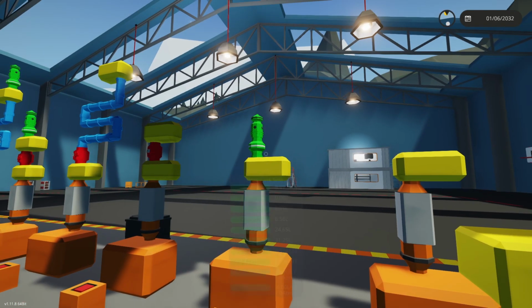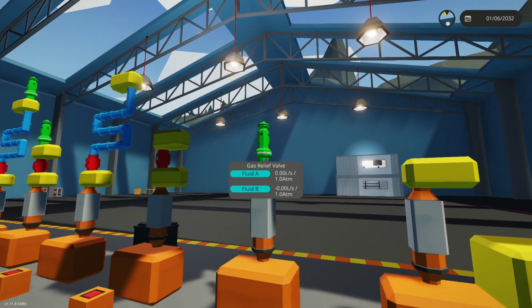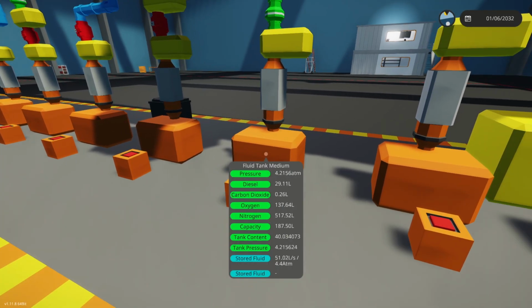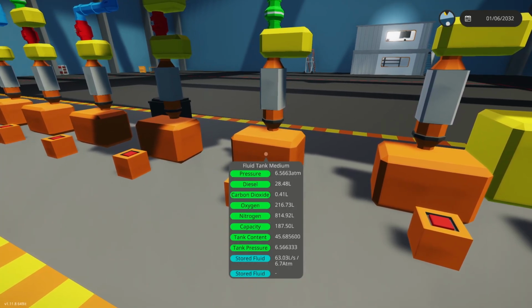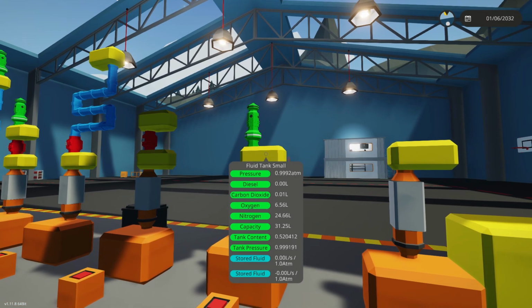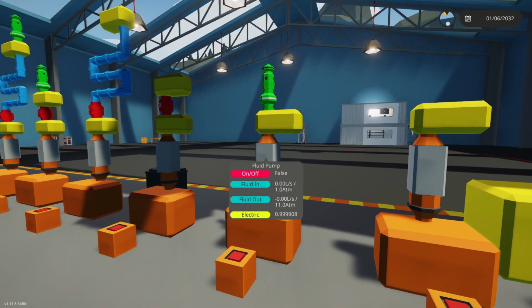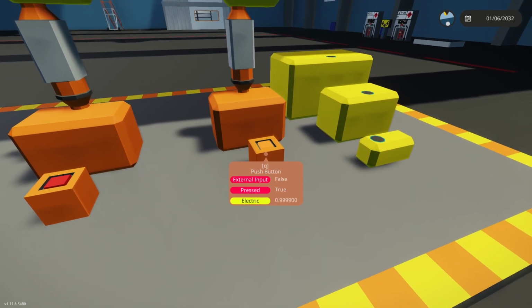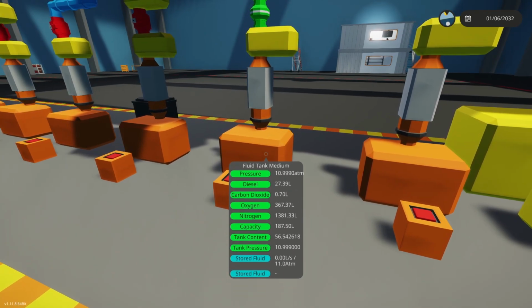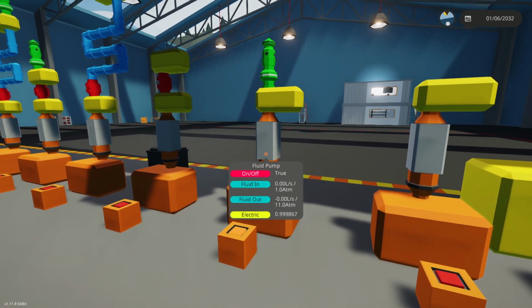But what I've actually heard is that the gas relief valve sometimes traps some of the diesel. So if I keep holding this, you actually see that my diesel number is decreasing, which is kind of funky, to be honest. It does stabilize eventually. I'm not sure if this is a glitch or whatnot, but now it's 27 liters of diesel. Up here, it's still 0 liters of diesel, so I'm not sure if it's just trapped in the pump, but here when we hold it, it's not going down. So not sure why that's happening. A bit of a bug in my opinion, but it is what it is.